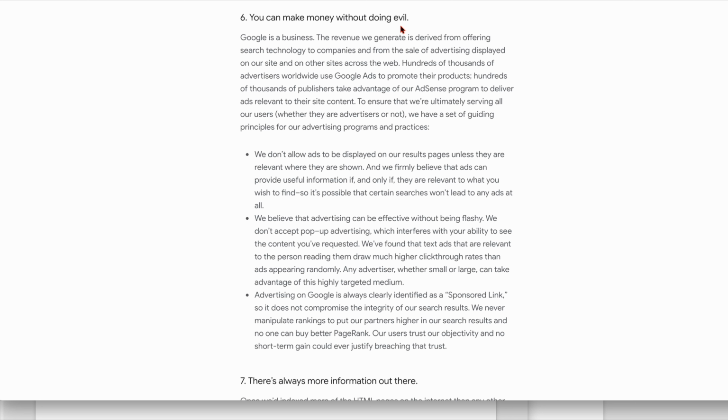One of the ones I found pretty interesting, if you go down a little ways here, is you can make money without doing evil. That's a very interesting truth that they believe, right? And so when you read through what it has here and how it talks about what they believe and what this truth is, if you work at Google, aligning here is going to be crucial. If you believe that you can help them make money without doing evil, you're going to be in alignment. You're going to understand the decision making that goes on there, and you're going to make progress.